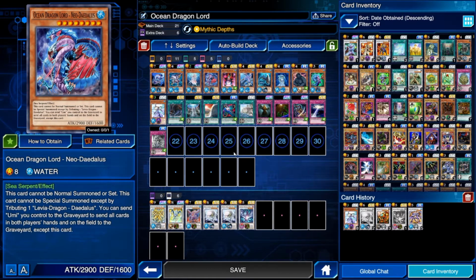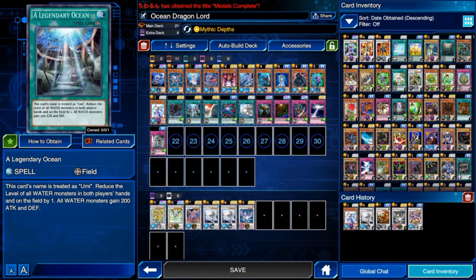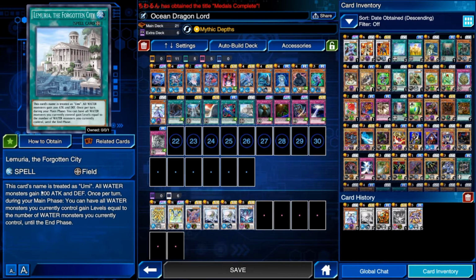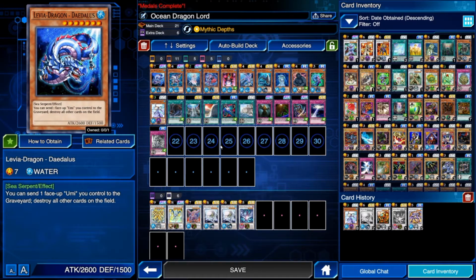It's definitely not easy to pull off. Pretty much you need some luck to pull this off. Most often you will be able to summon the Leviathan Dragon, and I did several times. I did discard Umi or one of its other counterparts, like Lemuria, the Forgotten City, which is treated as Umi, or A Legendary Ocean, which again is treated as Umi. I did manage to discard them, and I did manage to get its effect off, and I didn't actually win the duel because of that, but it has gotten me closer to winning a duel here and there. So it's a pretty sweet effect.